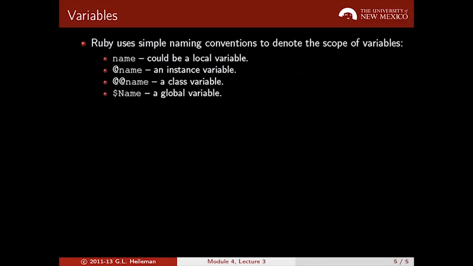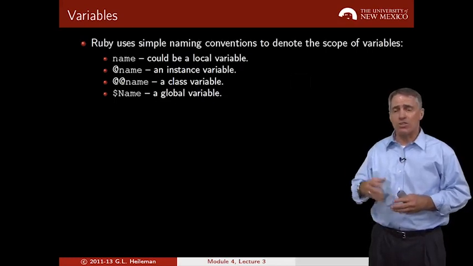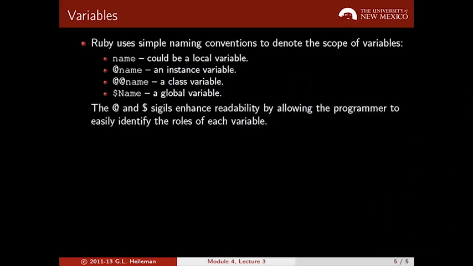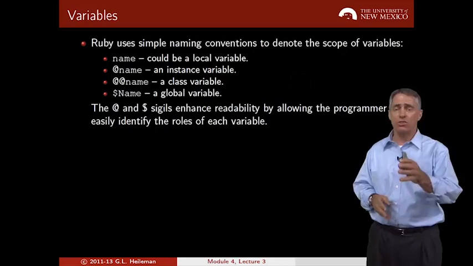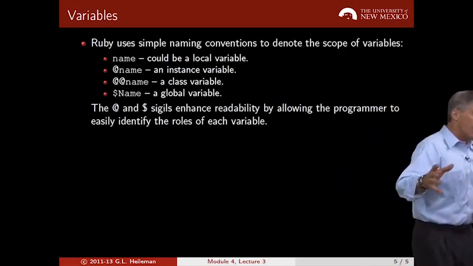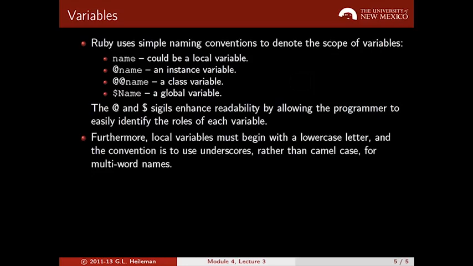If you use the $, that indicates that what you're working with is a global variable, and typically you capitalize that variable name as well. So this @ and $, these are called sigils, and they're intended to enhance readability so that as you're looking through code, and in fact open up a controller inside Rails and take a look at it, you'll see that @ symbol used quite extensively throughout your controller. That's used just to make it easier for you to identify the type of the variable that you're working with.